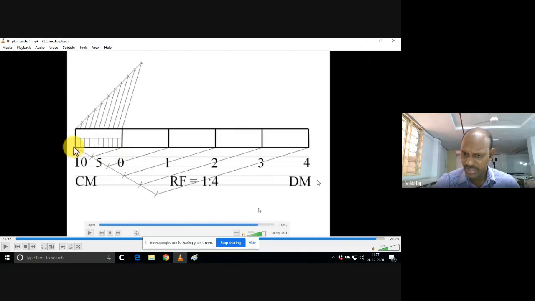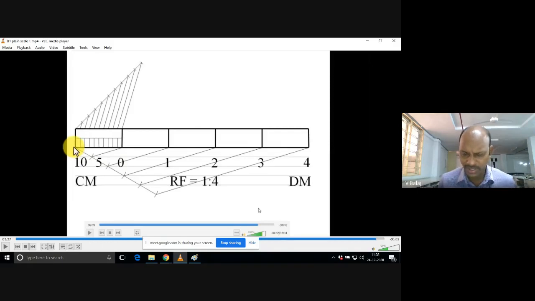Okay. So right hand side of the 0 mark, somewhere you have to write decimeters. You can write it in full. Left hand side of this 0 mark, you can write in full centimeters. Don't write CM, DM. Simply write in capital letters. Completely write centimeters. RF you can use because it has some meaning, and decimeters you can write. Apart from that, you need not write anything on the drawing sheet. And remember, inside this rectangular box, the 4 vertical lines and these sublines you can draw with an HB pencil. Other lines must be 2H pencil only.